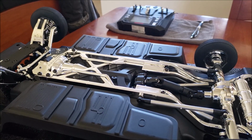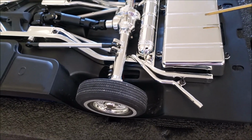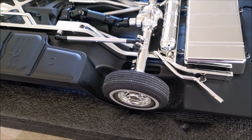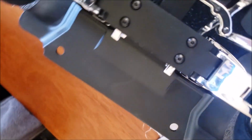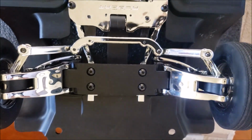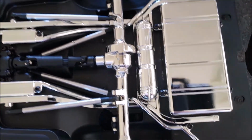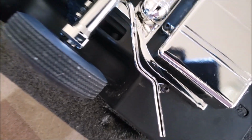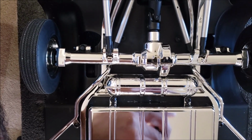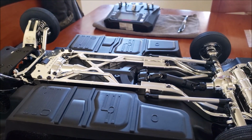For one, I did replace the trunk pan right here, and I replaced all the front upper and lower arms. These are over here on the front. I replaced the frame. I replaced the rear axle housing. See it right there. And I'm not finished with it.